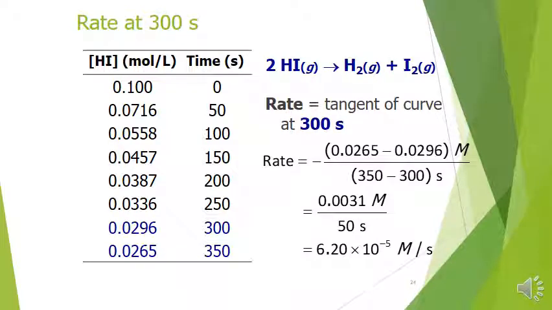Okay, so let's look back at the previous problem. In the previous problem we took two early points, and here we're going to do the same thing but take two later points and see what the rate is. If we do it the same way, what we find is the rate is slower. Okay. So the rate is dependent on when you do it and how much you have. Using this example, we'll see that there are other examples as well. But when you do rates of reactions, you have to be careful and make sure you specify what you're taking the rate of and when.